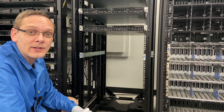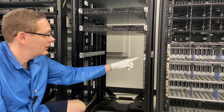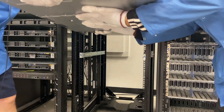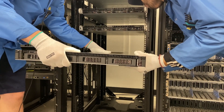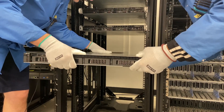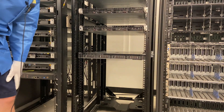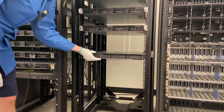Now that we have the outer rails installed, we simply are going to take the server and position the inners to slide in perfectly. We're just going to slide our server in. Let's grab the server. We're going to take our R240, line the inners up, and we've officially racked our R240. You'll see it is locked into place and it's not moving.